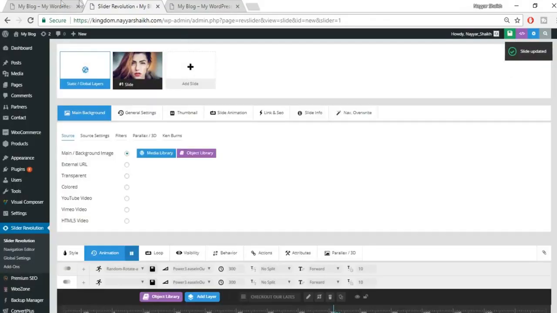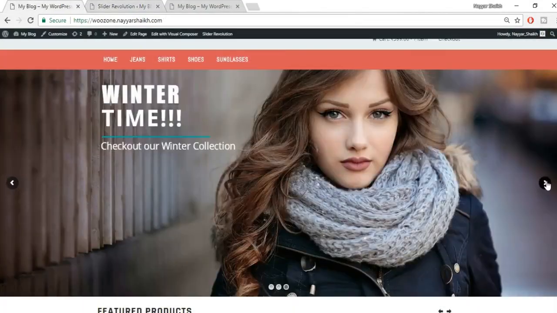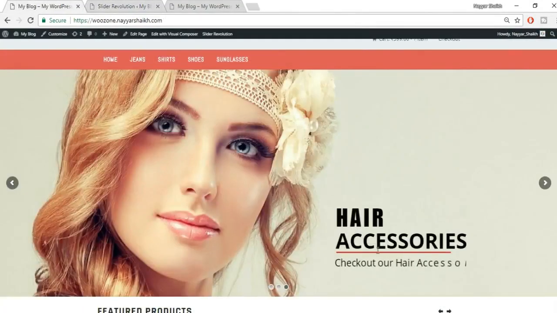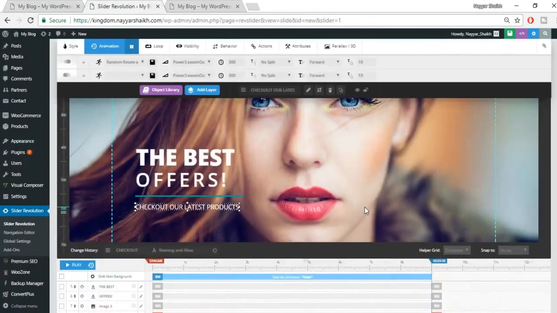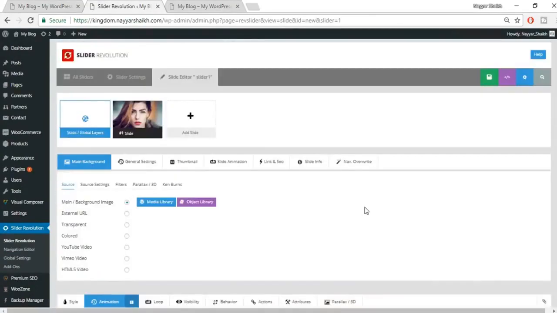So basically you have created the first slide. Similarly, you can create different slides. Basically all the slides are the same, so it doesn't make sense making the same slides again and again. If you want to create a new slide, just click over here and again do the same settings. I won't be doing that, just to save some time of both mine and yours. So basically we have created a slider.